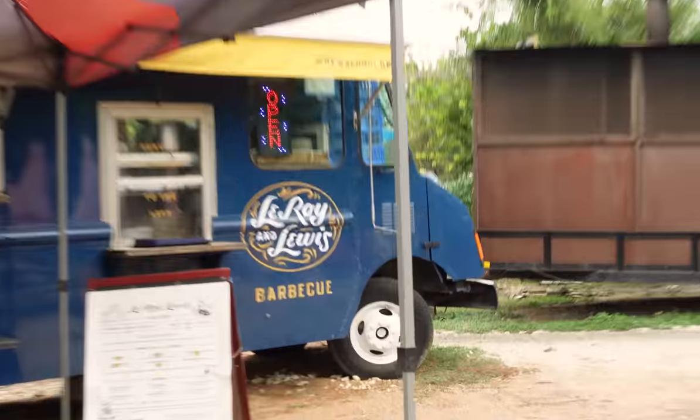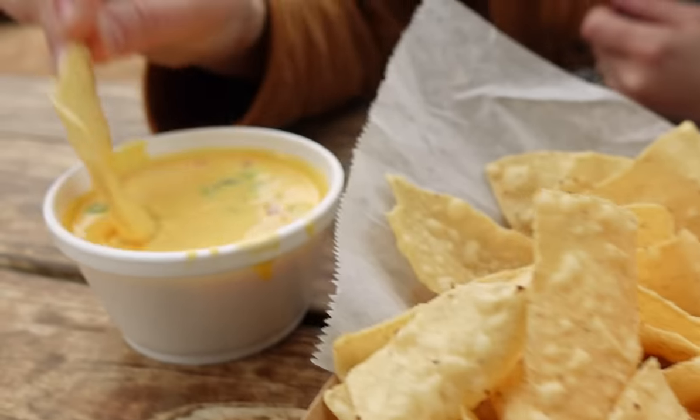Next up, we need more barbecue. So we tried to hit up Leroy and Lewis. Unfortunately, everything was sold out, like everything. So we had Mexican instead. I am aware that my barbecue for every meal isn't working out too well, but the queso here was amazing, so I'm really not that mad at it.